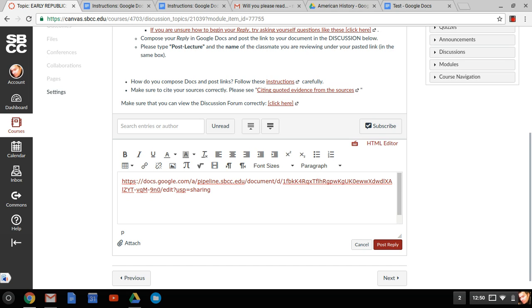And then the last thing that you need to do is just click down a space, and you need to label this assignment so me and your classmates know immediately what this link will take us to. So why don't you put, for instance, in this case, if this was your pre-lecture, you would type in capital letters, P-R-E-L-E-C-T-U-R-E. This is your pre-lecture. You could put it in bold maybe.